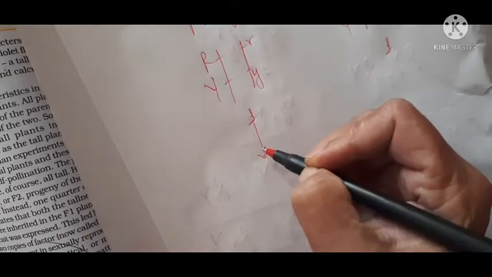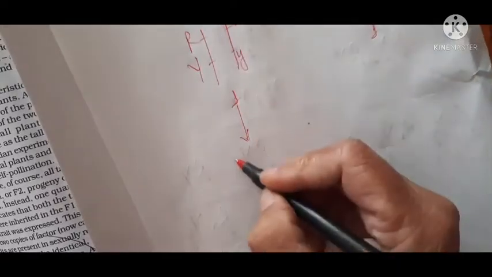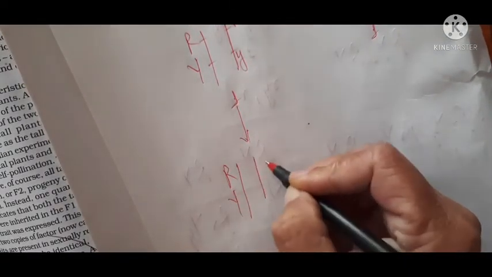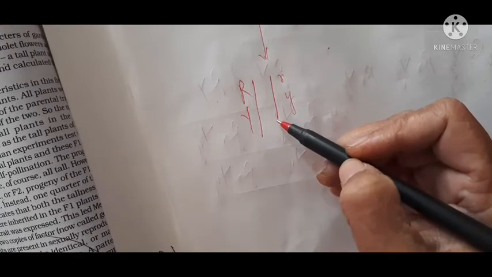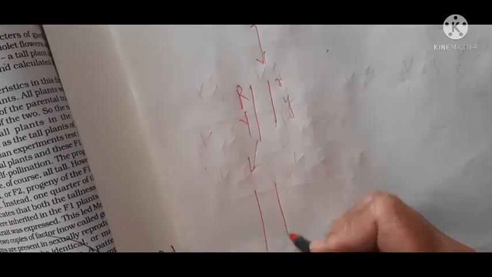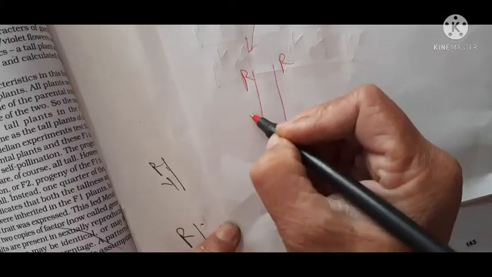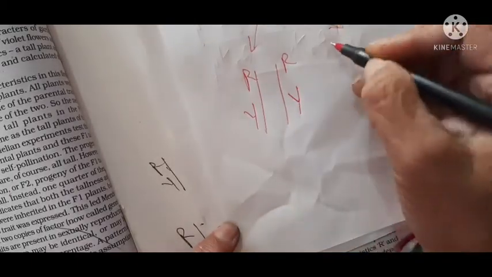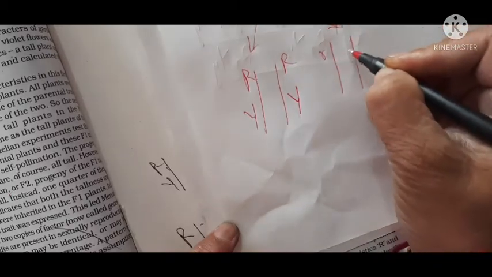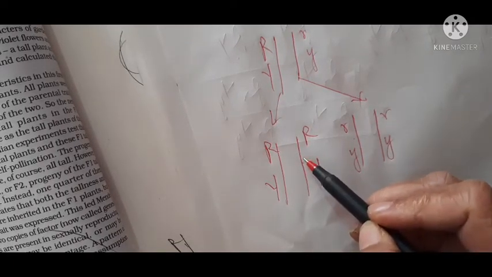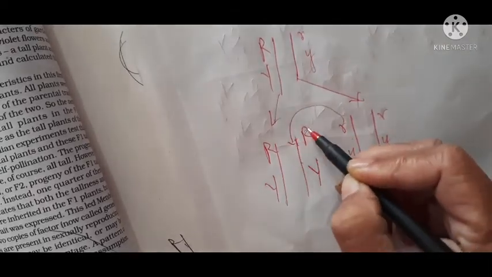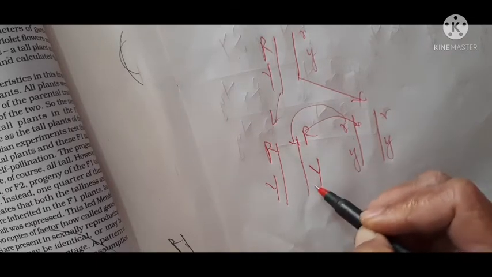Understood? Now here, students, suppose I explain just one chromosome pair, the second one will be the same. Suppose this is homologous pair 1, this is RY and this is ry. You know that each chromosome consists of two chromatids and both chromatids are the same. So I will take this case, these are the two chromatids, and both chromatids will have R like this. This is another chromatid, these are the chromatids of this chromosome. You will see that the chromatids present on the inner side are close to each other, and the exchange of DNA, or the exchange of genes, takes place. This one will go here, and this one will go here. Even this Y can also be exchanged, but you will get the same thing.